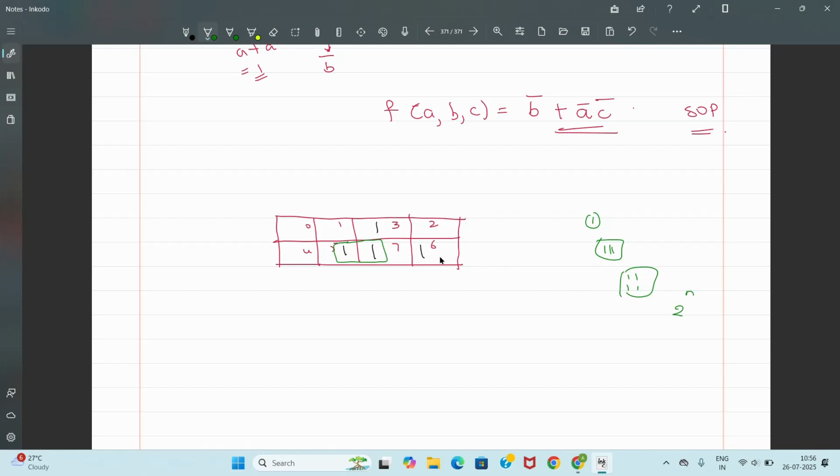Odd number is not possible. So this one I have to cover with the help of this group. Now to cover cell number 6, I'll have to group it like this. And to cover cell number 1 or cell number 3, I'll need a 1 here. I'll write one more 1 in this place. And to cover this one, either I can go for a quad or I can just cover it again. So this is what I have.